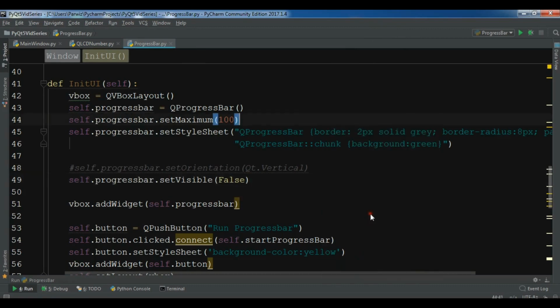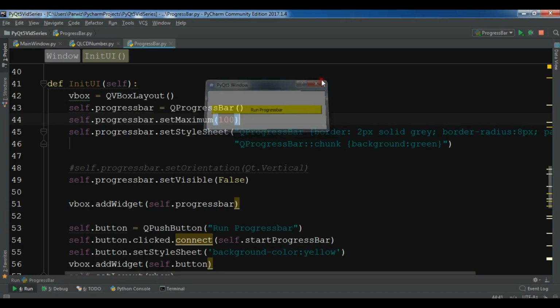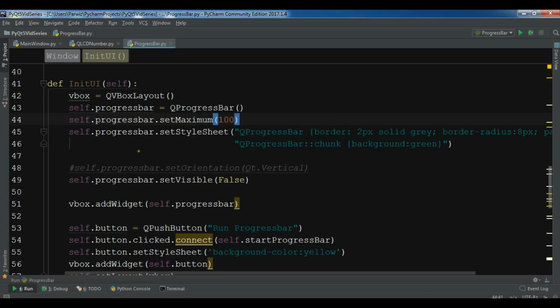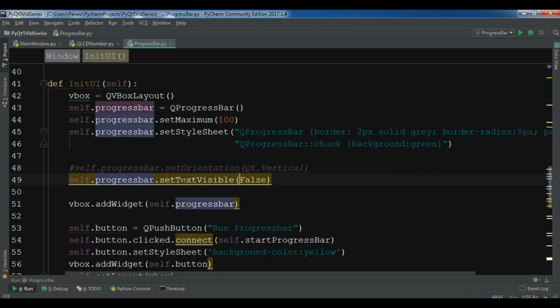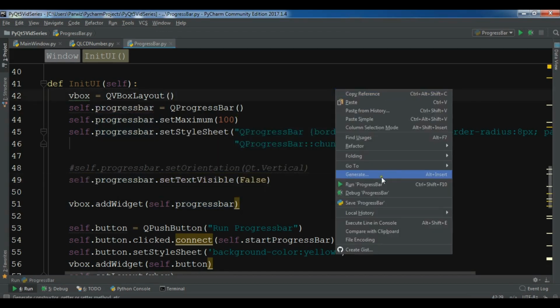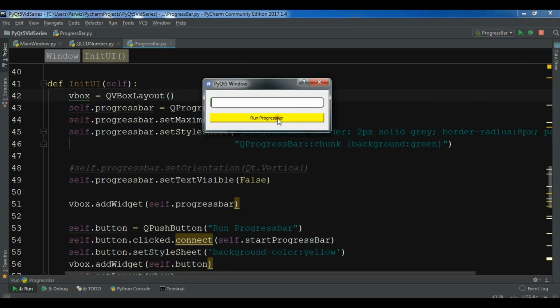Now let me run this, and I am waiting. Okay, sorry, I think it's setTextVisible. Now I'm going to run this. Okay, now if I click on this, you can see that now I don't have text in here.